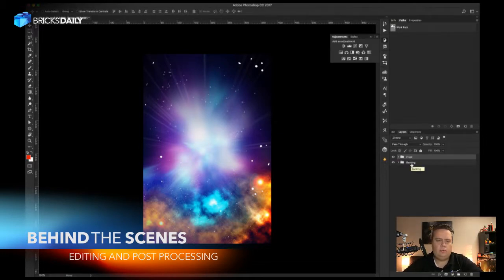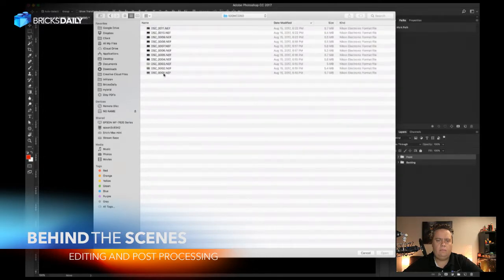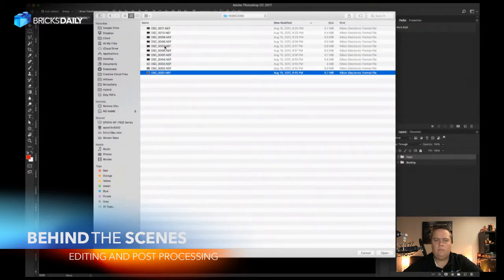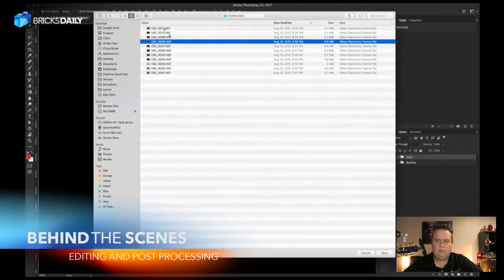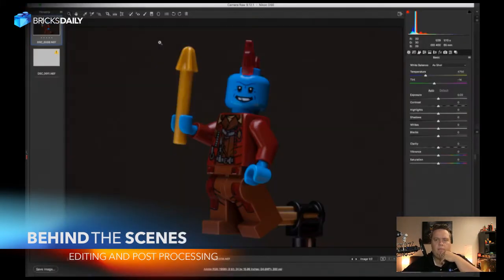So let's go ahead and open up our image. Here's one of our first ones that we took. There's Groot. And I think right there is a Yondu that'll work best. So we're gonna open up both of these here.